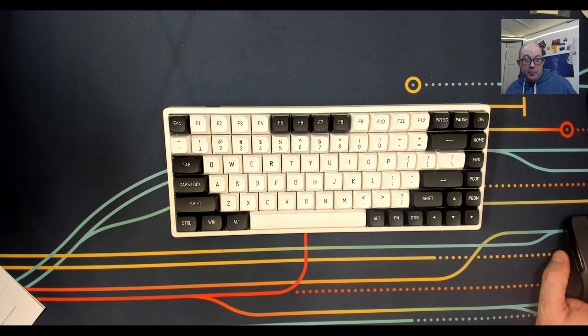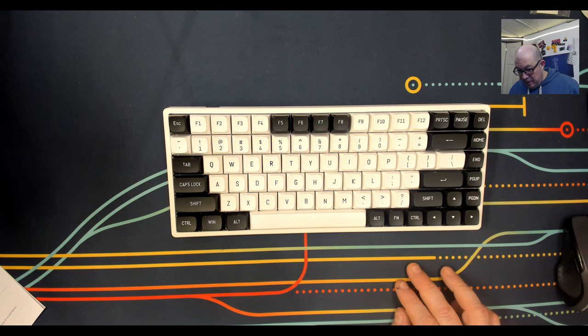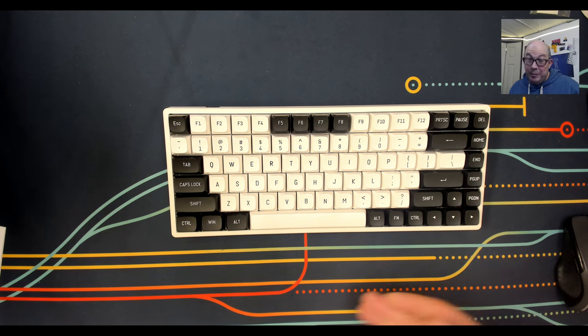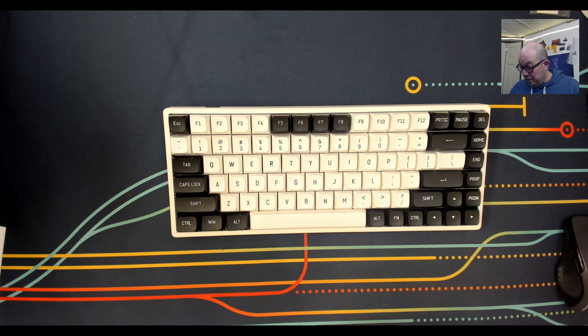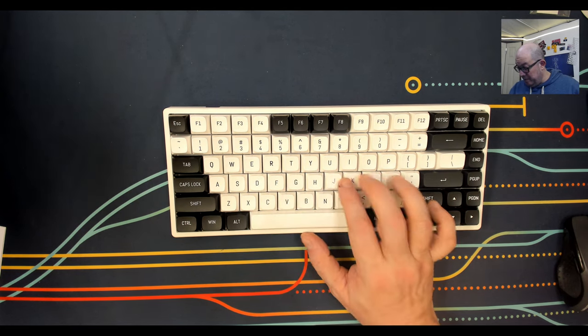That's a good price. Now, the Tester 84 is a great kit. Aluminum frame and everything, but doesn't have wireless. So, I mean, if you're looking for a 75% to just grab and go, and you want it to work, and you don't care about the RGB, and maybe you'd like a little white, this might just be it.